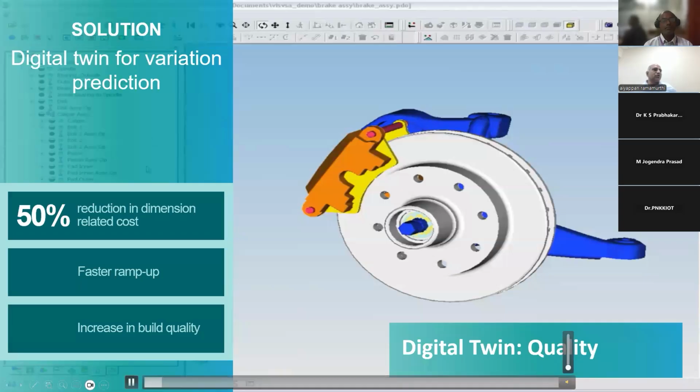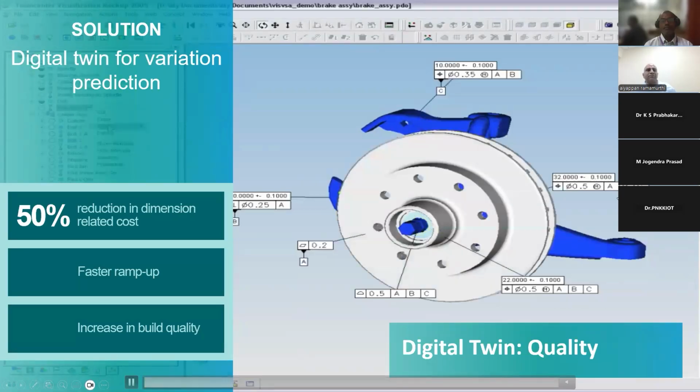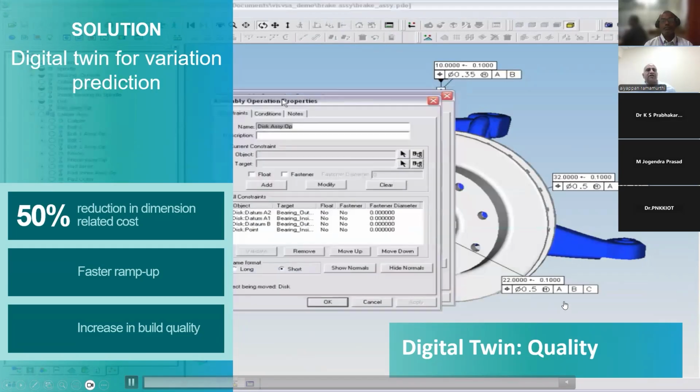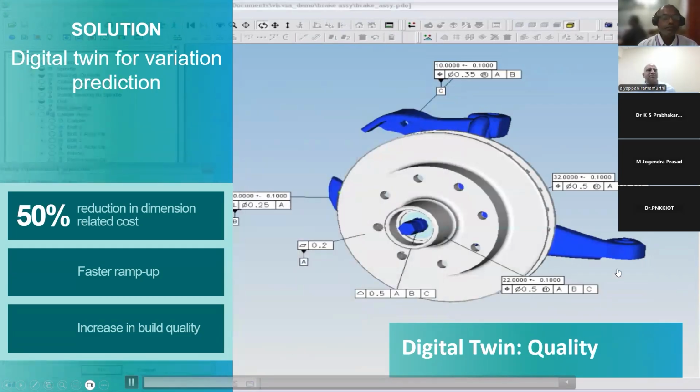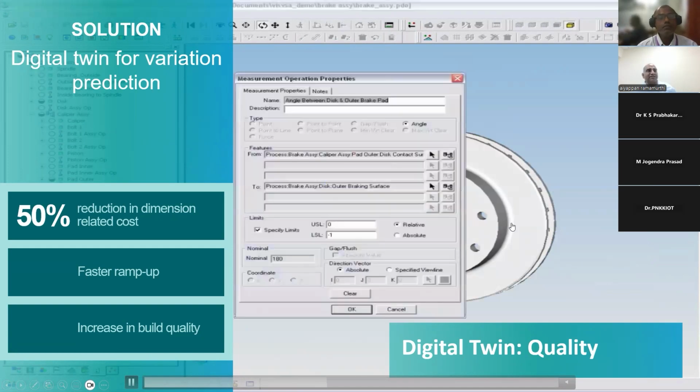As I mentioned, you can also create a digital twin of the production, in this case a brake assembly. You can see that each of the parts has its own PMI, or product manufacturing information. You can see what the datum is, so you can put this ABC. You would have studied in your metrology and measurements what the primary datum, secondary datum, and tertiary datum are, and how this process parameter is defined, cylindricity, where the datum is. You can see that earlier, that was the tertiary datum.